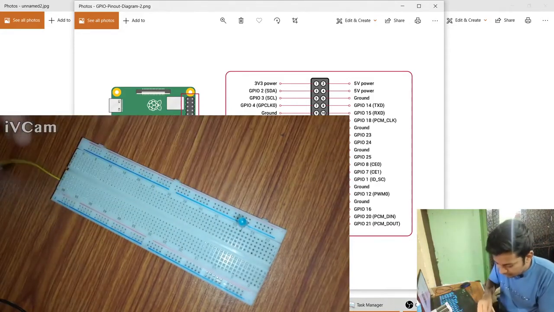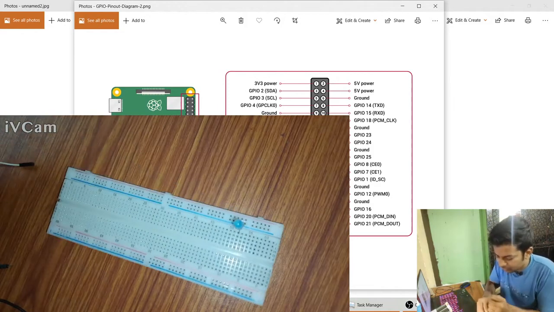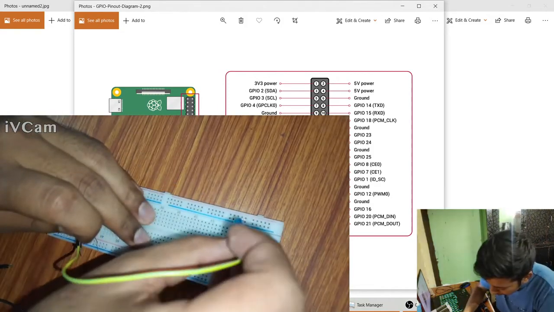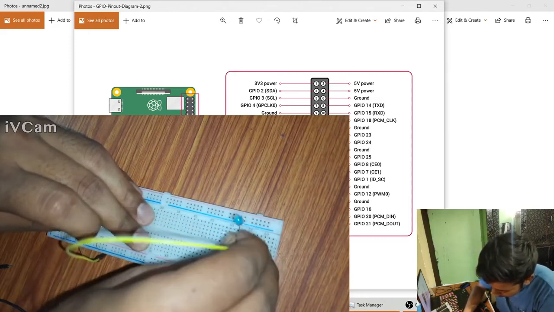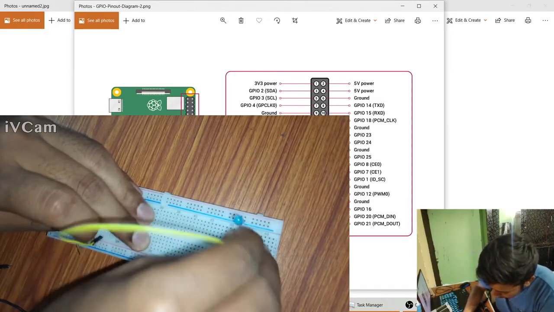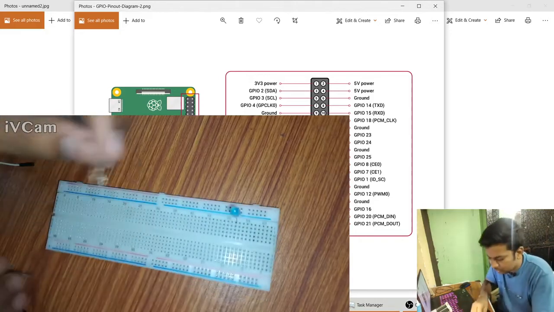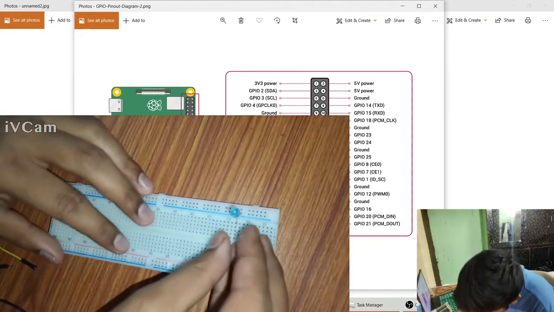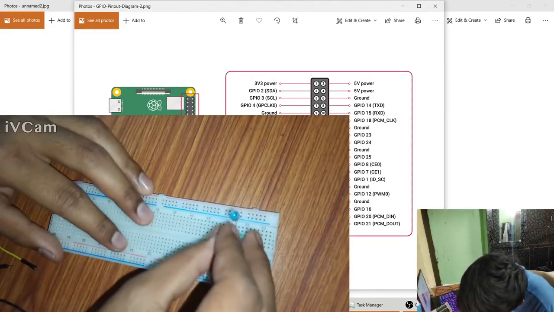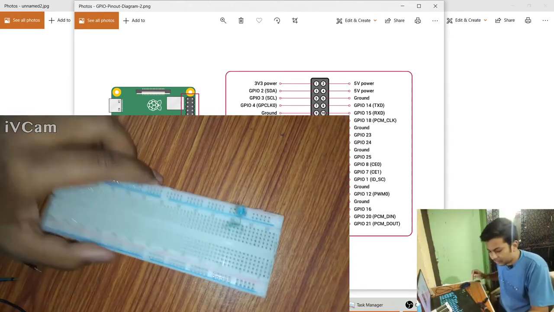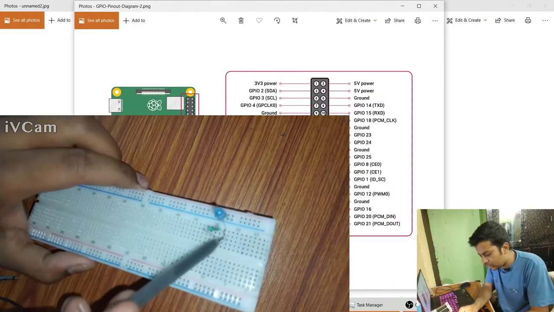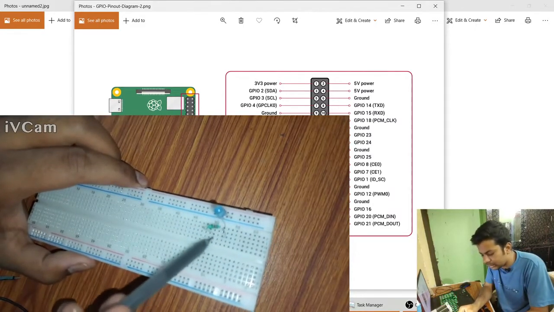Sometimes the holes are pretty tight, so you can press it to make it easily accessible. So I'll just plug it in. You can see the design: the resistor has one end on this line and the second on another line.